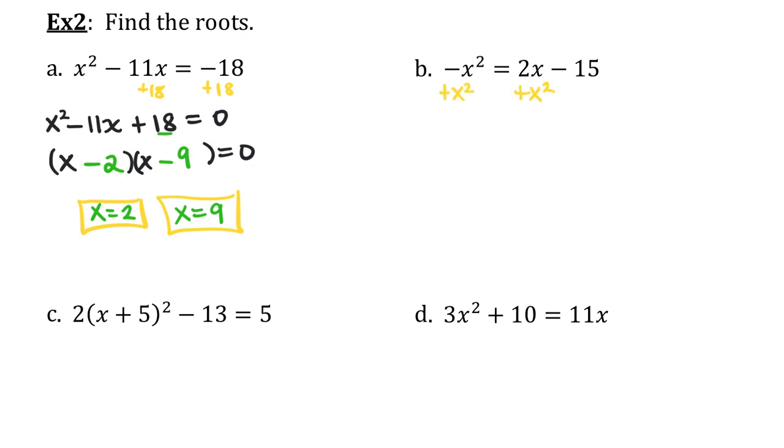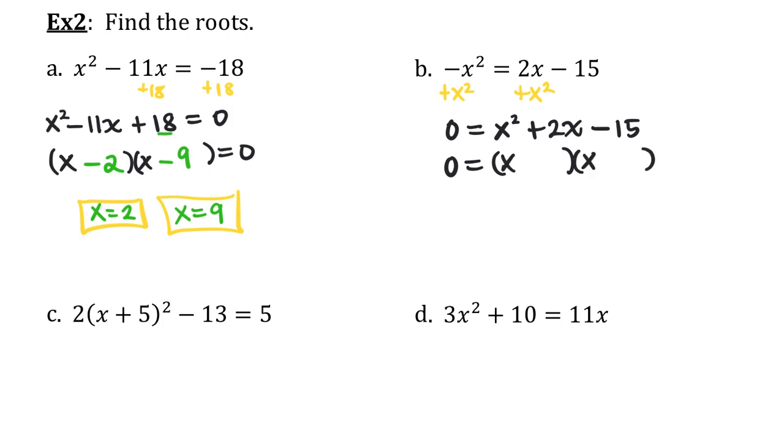And you don't have to write the yellow part, but I'm showing it to you so you can see what I did. Okay, now on the right side, I'm going to put these in order so it's in standard form. So the squared goes first. That's a positive 2x, and that's a minus 15. Okay, now that's in standard form, let's see if we can factor it.